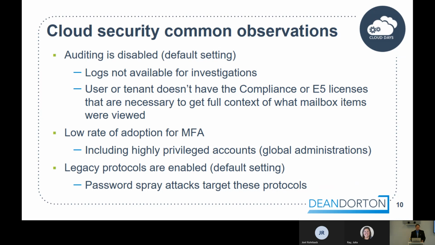So if you're trying to ascertain what items were viewed or accessed within a mailbox that was compromised, if you don't have that license and you don't have that feature enabled at the time of the incident, you may not be able to determine what was accessed, and you will probably have to assume that everything within the mailbox was potentially compromised. The next common observation is a low rate of adoption for multi-factor authentication.